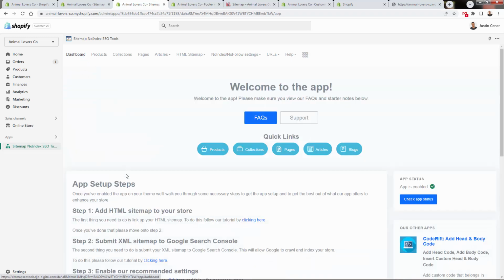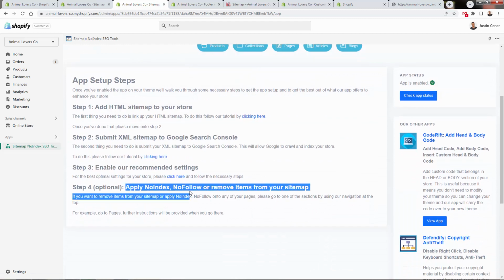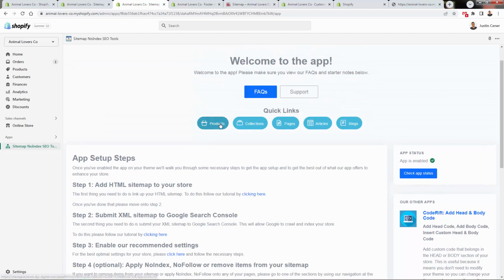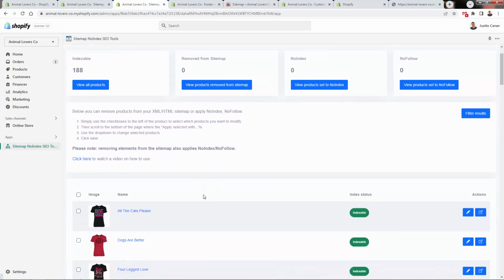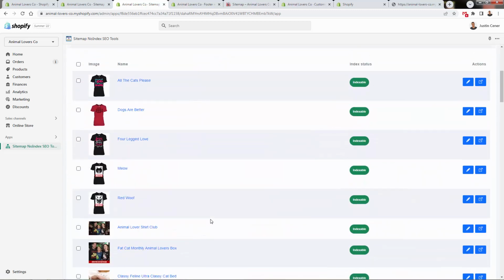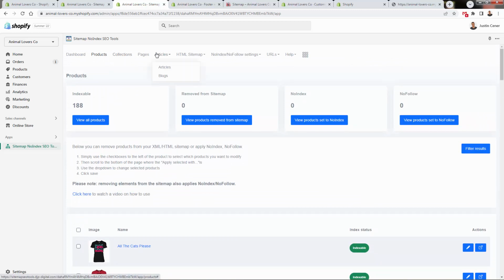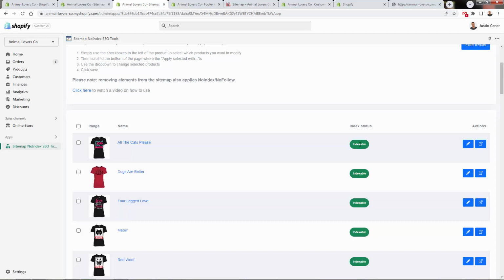We can come over into the dashboard over here. You could do more noindex and nofollow tagging over here. Again, we just saw what we were looking at there. This is a look at every single product page individually. And we can go through here. We have products, collections, articles. We're going to see this all throughout here. And noindex, nofollow again. We can control these on an individual basis.